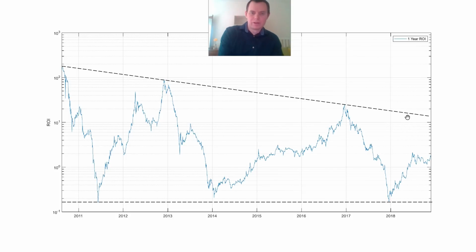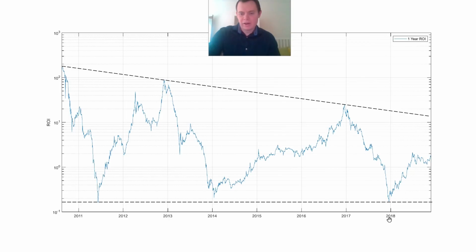So what we're going to look at today is not going to be exactly the most intuitive, but I think the picture that it paints is quite informative. We're going to look at the 1 year, 2 year, 3 year, and 4 year ROIs for Bitcoin. So that means if you had bought Bitcoin and then sold it exactly 1 year later, this would have been your return on investment. And we show this here for the entirety of the price data that I have.